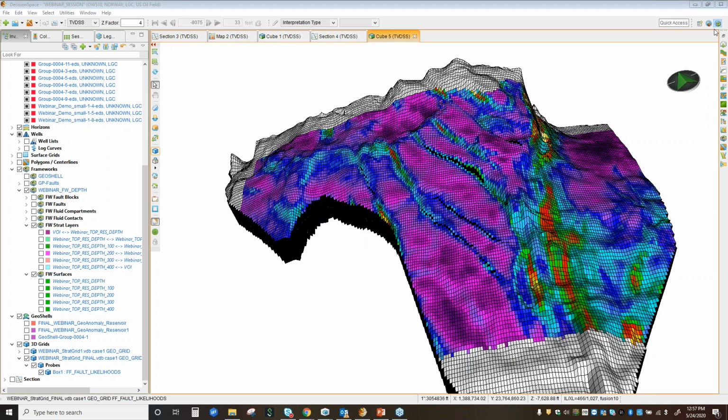So from the seismic and the whole asset team and the field development, we have done the same thing. So we have come to a conclusion that fault likelihood can identify the areas of fractures and the zones within the field or within the reservoir which might contain fractures.